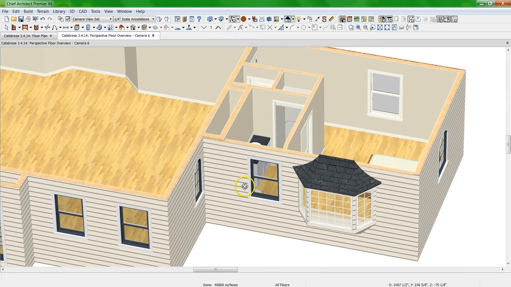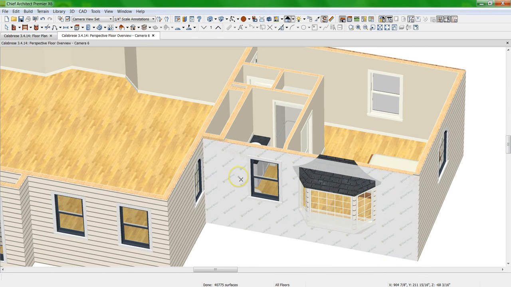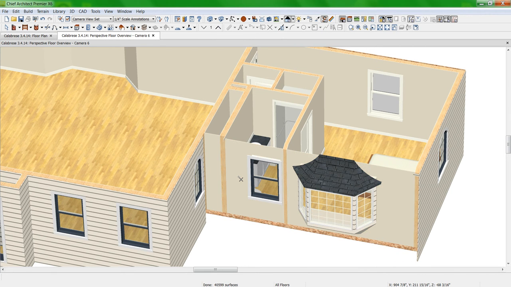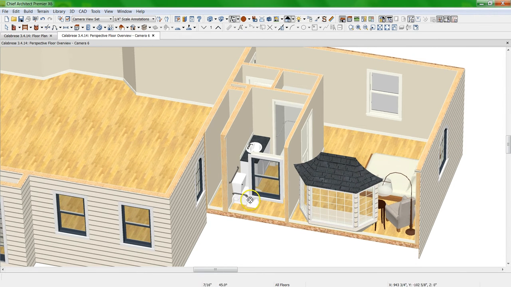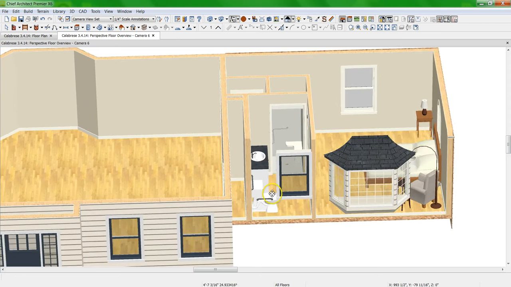Why don't we go ahead and remove this wall. Take a better look here at the bathroom with that wall gone.